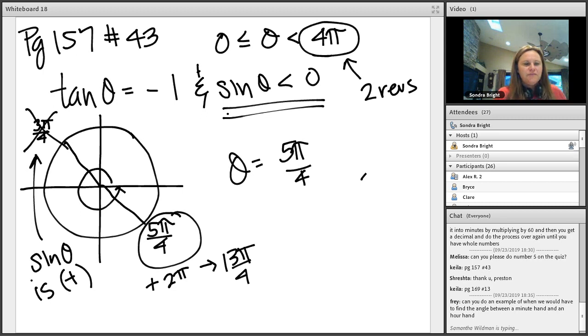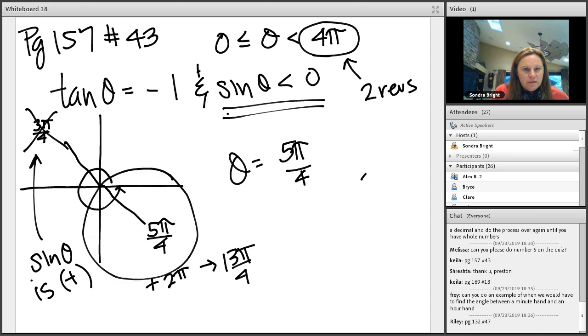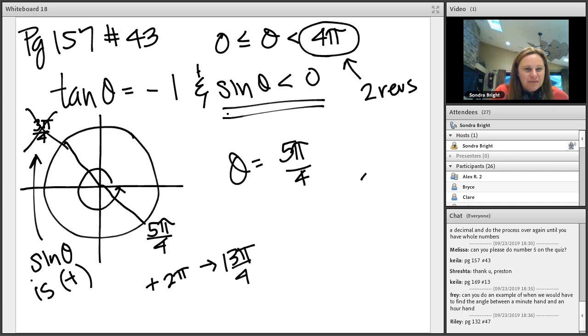What the heck? It's not 5 pi over 4. Sorry. We're going to just pretend like that didn't happen just now. Go away. No, don't do that. All right, trash it. Okay. Let me select that again. That's not 5 pi over 4. I want this one. No! It's not letting me. Ignore that. Okay, I'm just going to cross it out.